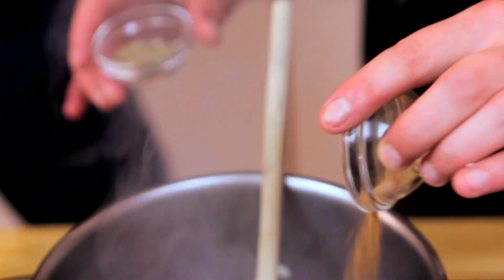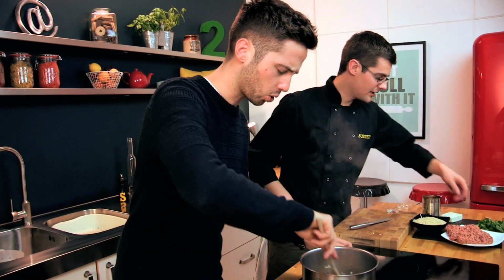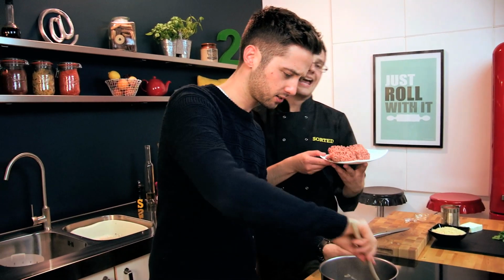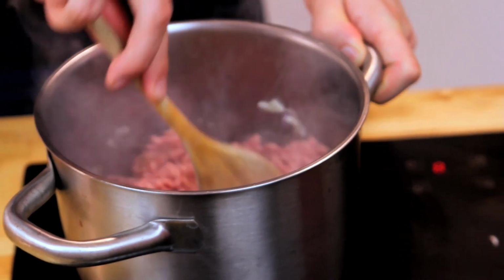To our onions and garlic, we're going to add some cinnamon, that's ground cinnamon, and some oregano. So these are dried things you'll probably often have in your cupboard anyway. Give that a stir. Smells intense. And then we can add our lamb mince. So this is just lean lamb mince, so from supermarket, butcher, whatever, so pretty cheap.